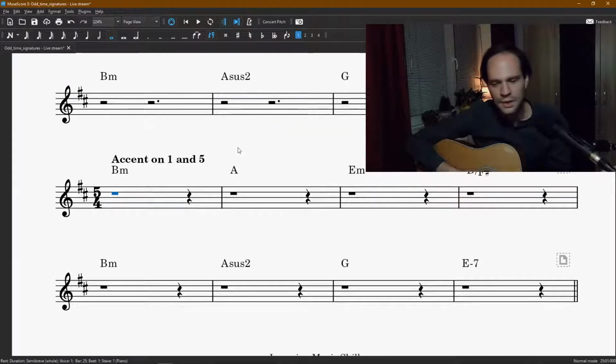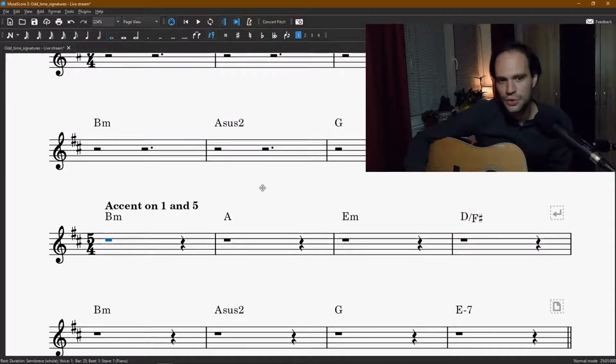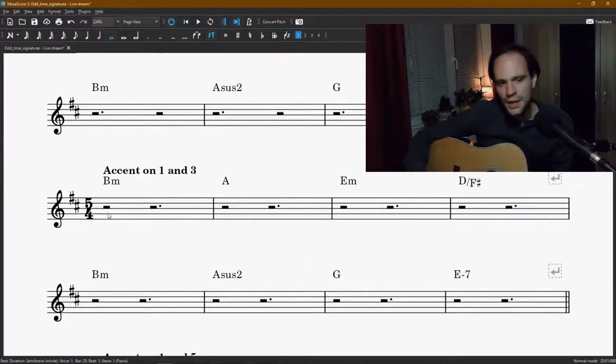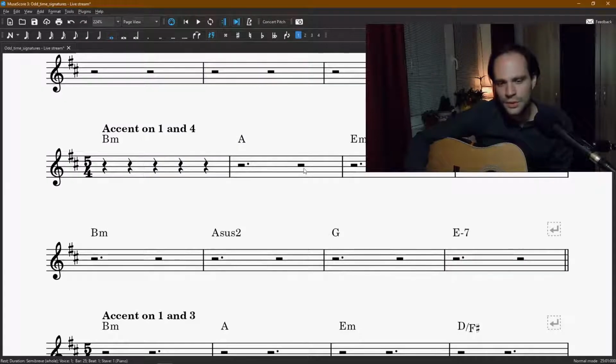I know that Soundgarden has quite a cool song, which is the latest song, of course when Chris Cornell was still alive, Crooked Steps or Wicked Steps. That's really a cool song, and that's in 5/4. And there they don't treat it as traditionally as I just showed you here. For example, this one is already less traditional, but these two up here, where you have either 1, 2, 1, 2, 3, or the other way around, 1, 2, 3, 1, 2, are quite traditional, and they're used a lot.